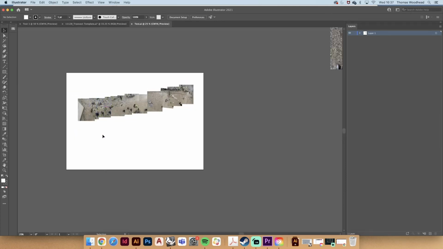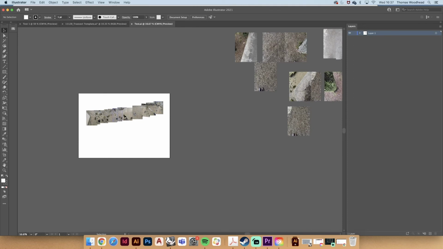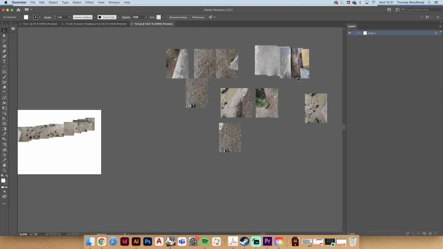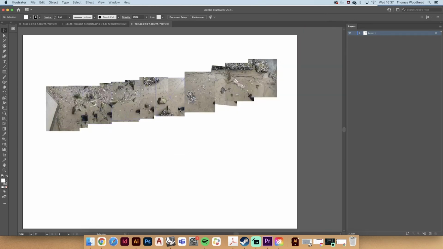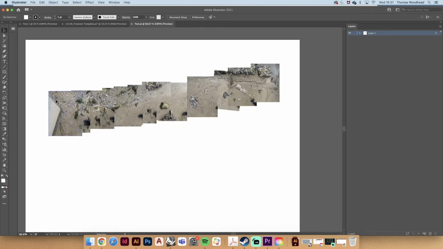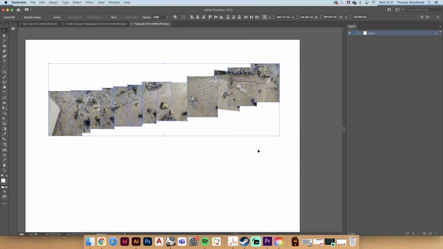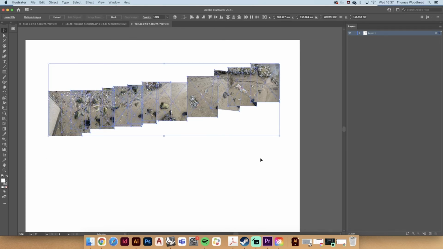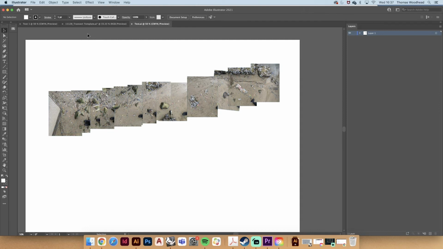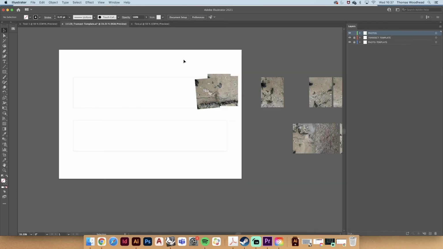My transect was actually much longer as well, so I went from the water all the way up to the edge of the foreshore. That was much farther than 10 meters. So I actually decided to cut off the transect where it reached the end of the sand. So I'm just going to bring these into my other file. So to do this, if you ever need to do this, I'm just going to select all the photos, go Command C or Control C if you're on PC. Just going to move these away, and then go Command V or Control V if you're on PC.